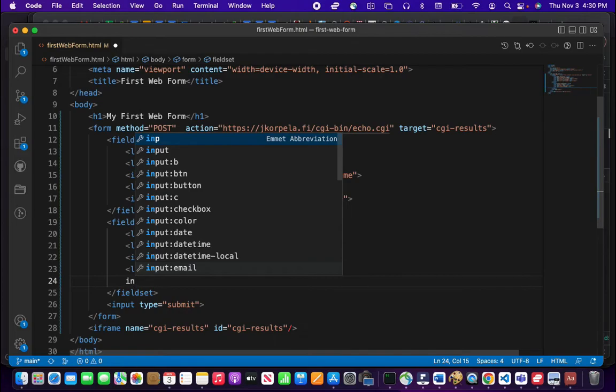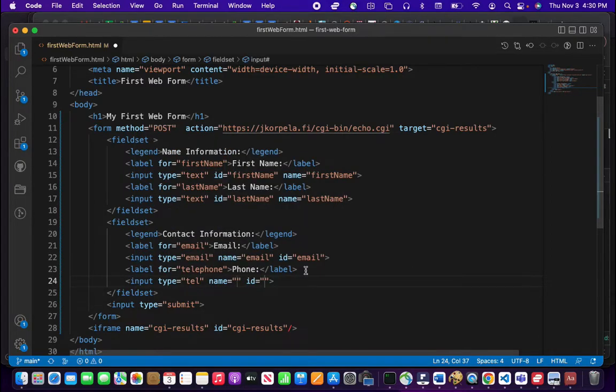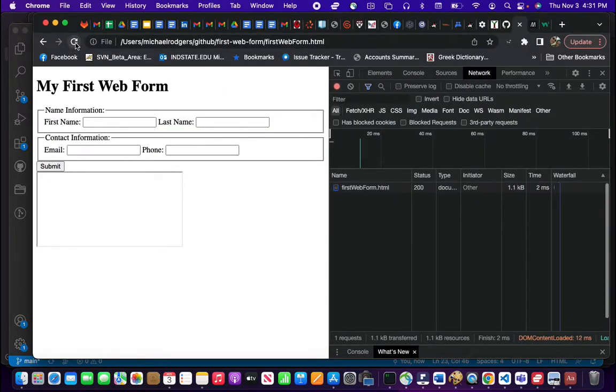And our input is going to be of type tel. And for the name, I'm going to spell it out, maybe it's a little too much, but I'm just going to do it like that. Okay, I'm going to refresh it. Now we got first name, email, and phone.